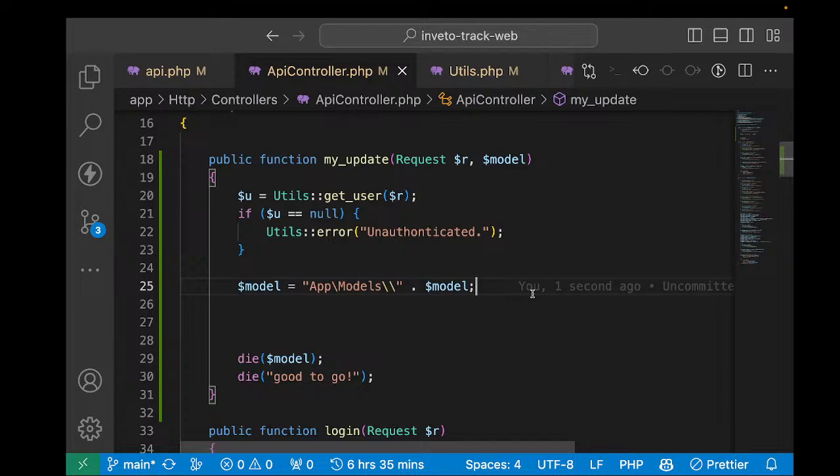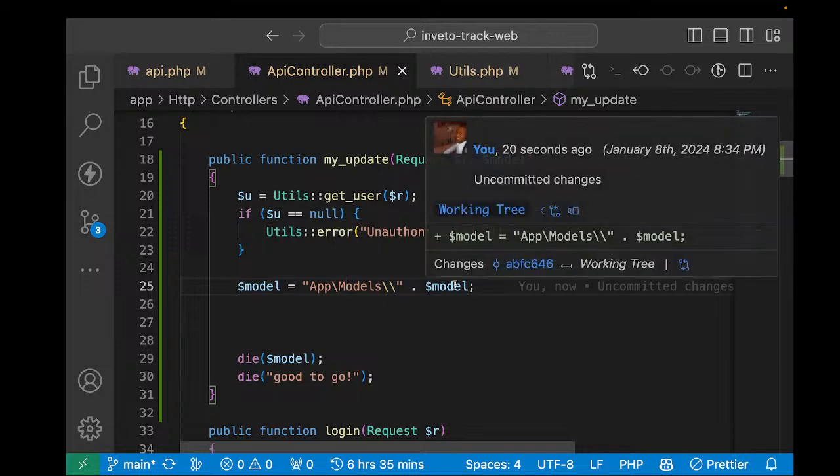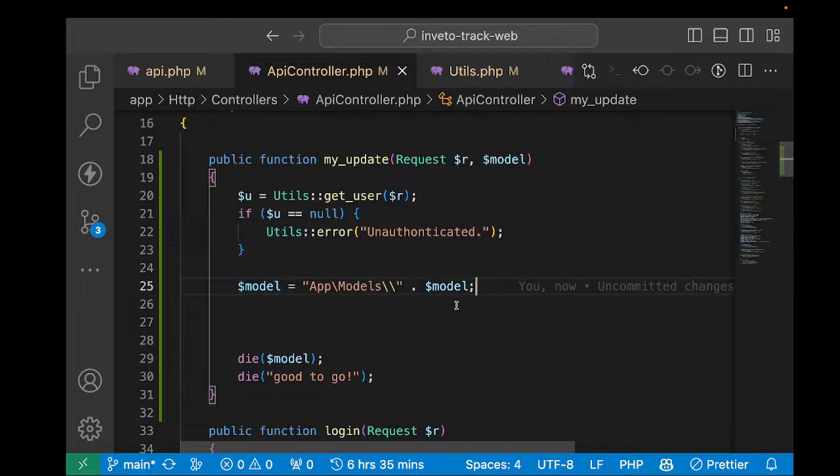Okay, so the next thing that we're going to do now is to get the values of the table of this model, because we are going to create a dynamic SQL. I mean, we're going to create a dynamic insertion of data. So before we even try to insert data, someone can send even some garbage in the post.